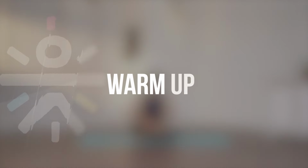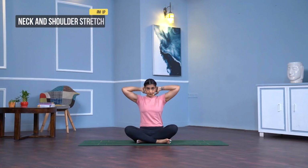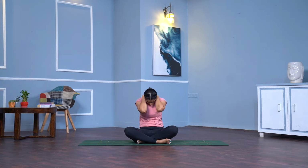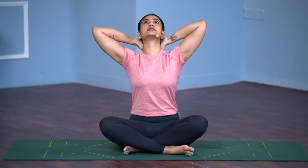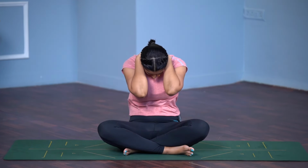Before we start the breathing, we'll do some few stretches which will help to breathe better. First, you interlock your fingers, place the palms behind the neck. Inhale, lift the chin up. Exhale, bring the chin to the chest and elbows closer. Inhale, lift the chin, press the back of the neck against the palms. Exhale, chin to the chest.